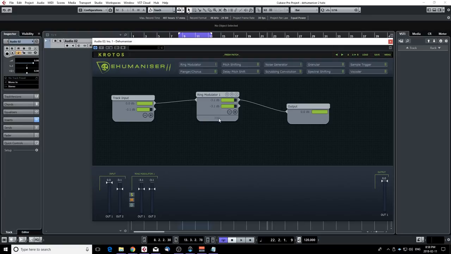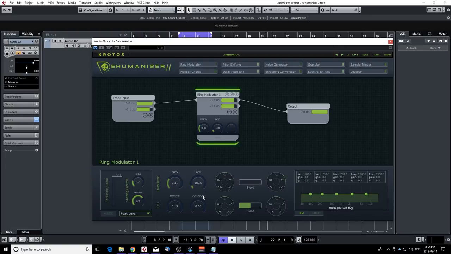So if we click on the three lines right here on the modules, we can get some settings. These are basically macros. They're settings that you think you use the most, because if you select that node, all of the settings will appear down here. So you can tweak everything you need, but the most common ones appear right here.